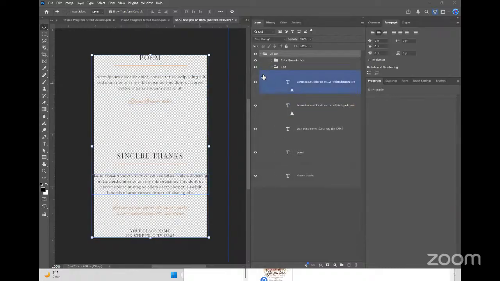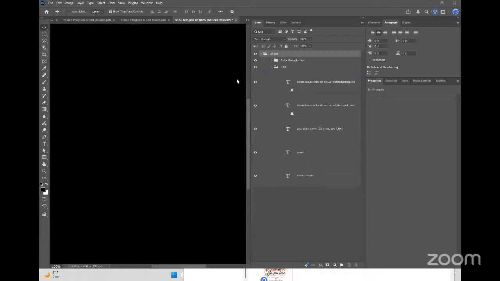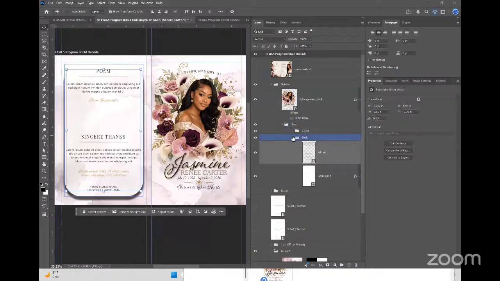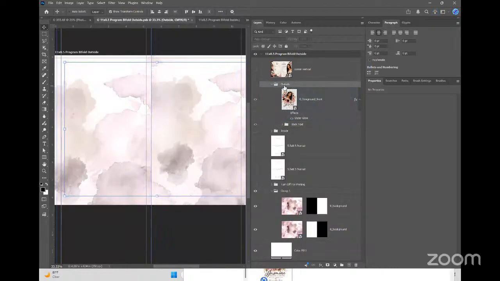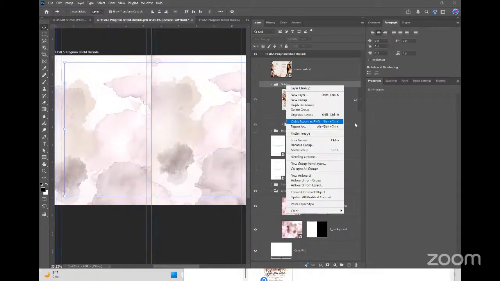Okay, so if you want to change the color of the text, which we didn't even do, let me show you how to change the color of text. And then this is not just the text. I'm going to put this as the back text. So whenever you're designing, of course, this is your front on the right side. This is your back on the left side because it's the outside of the program. You can literally right click and just quick export as PNG outside. Okay.